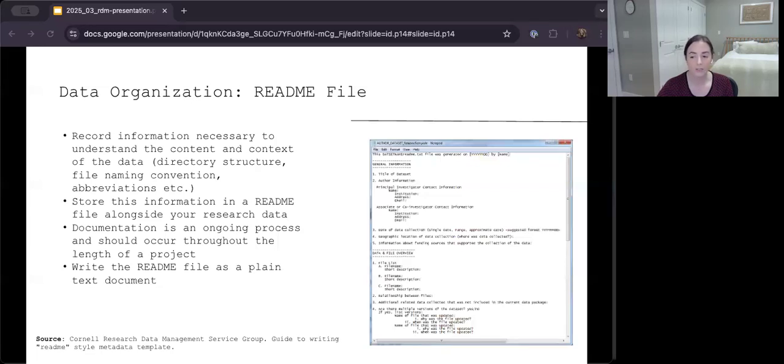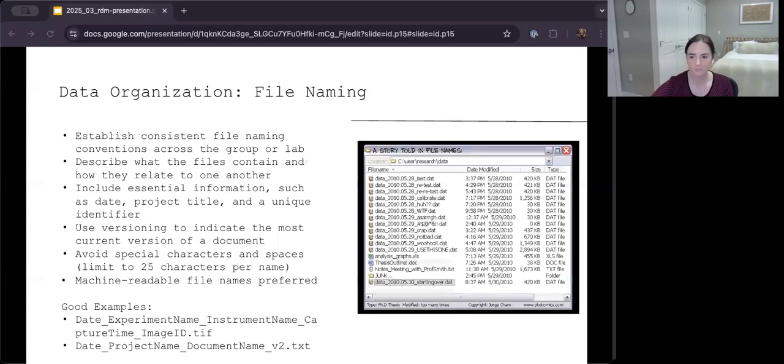No matter the format, there should be enough detail that another researcher could pick up the folder and complete your work. They would know exactly what's in that folder and how it was generated. Again, avoid any proprietary formats when creating these types of documents, so Microsoft Word documents or Excel spreadsheets. I prefer a text file that you can actually put in the folder itself.